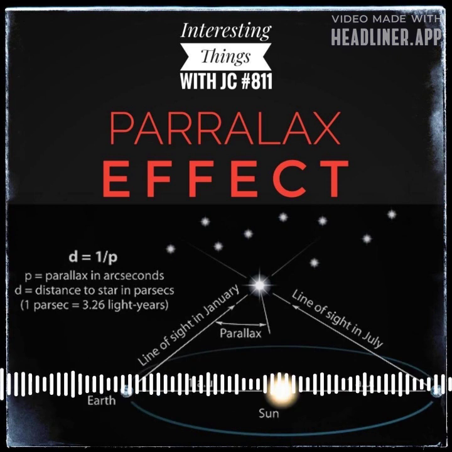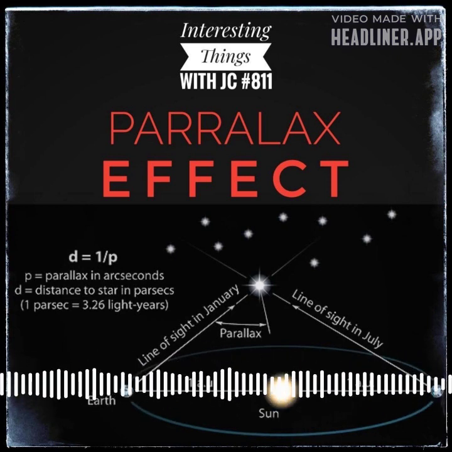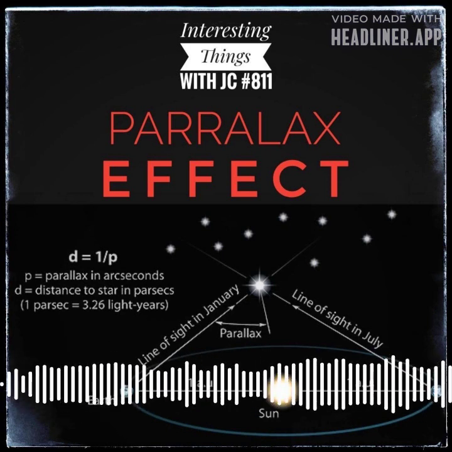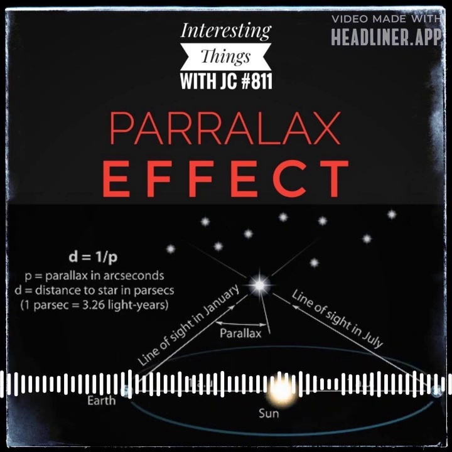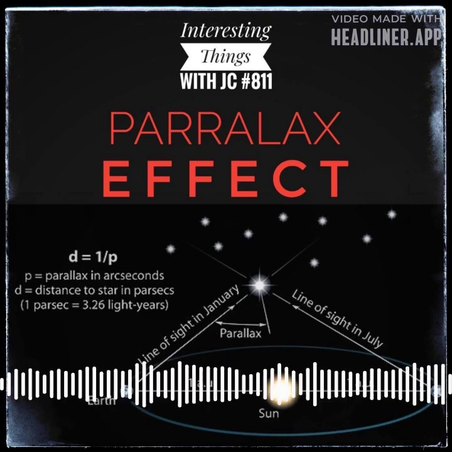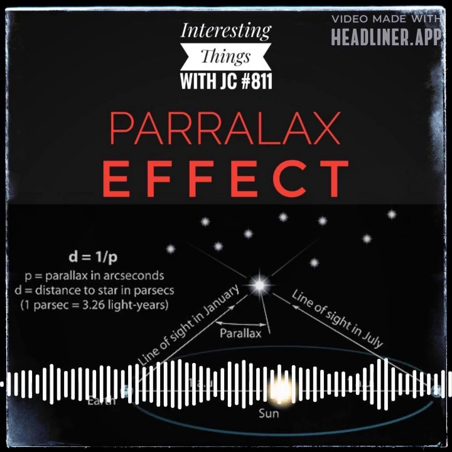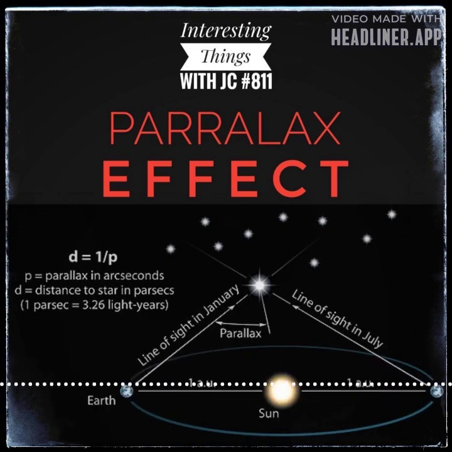Let's break this down real quick. It's fascinating how you can transcend from the heavens above into graphical elements on the computer, right? So see, astronomers select a nearby star as their target for measuring its distance. When they observe the star from Earth at a certain time, they record its apparent position in the night sky against a backdrop of more distant stars.